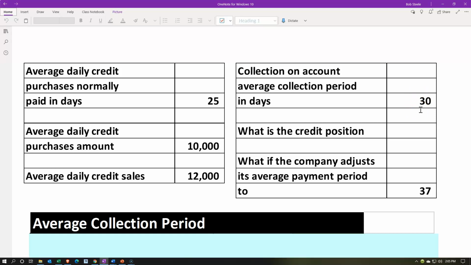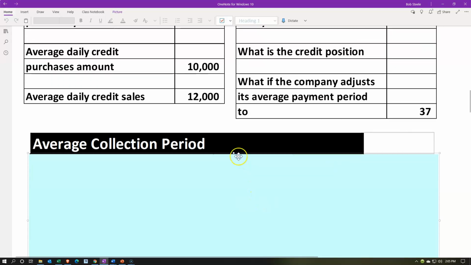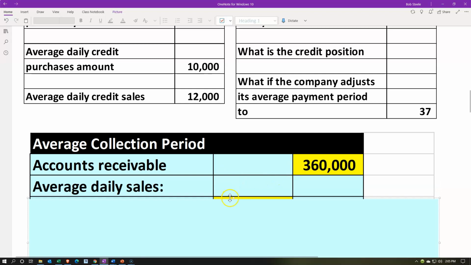So this formula is the accounts receivable, or average accounts receivable, divided by the average daily sales, which we have been provided with. So let's do that calculation to figure out the average accounts receivable. We're going to say, all right, normally we're going to use the average collection period. I'm going to write it down in like a table format. It would be the accounts receivable. This is the unknown, even though I have a number there. That's why it's yellow. This is what we would not know. And then we have the average daily sales that we would typically have to calculate.